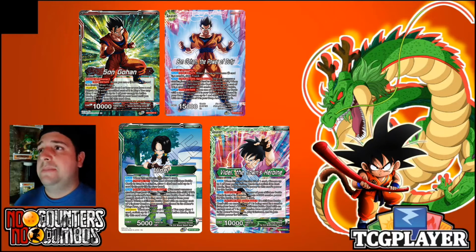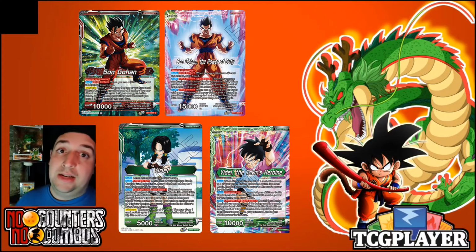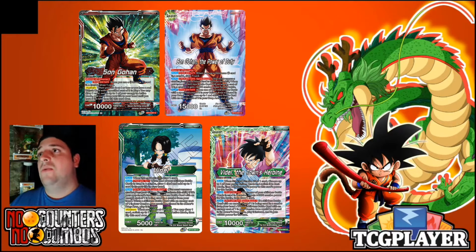And Videl might be the most difficult to pull off because she specifically needs 1-drop green skillless cards, and we're only going to get those Videls. So there's only a certain amount of Videls you're going to be able to pull in 6 packs, if any, right? So I just wanted you guys to be aware of what's available in this set.